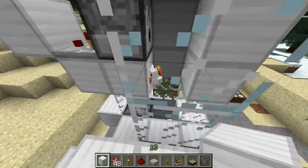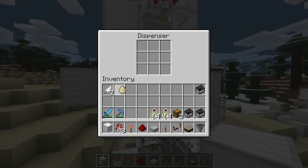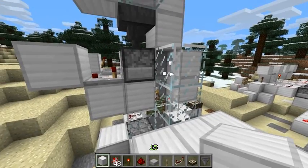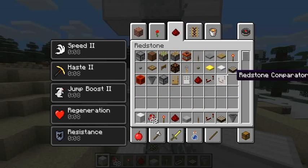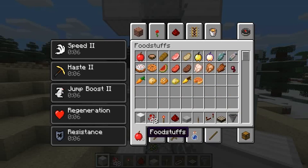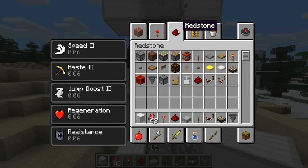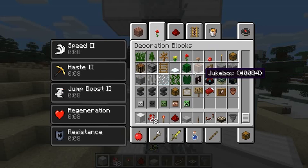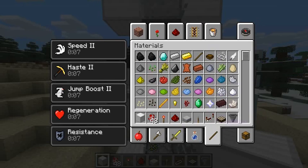So we have another chicken. Good. I'll just drop an egg inside. Yeah, did that right away. Actually, let me just get a bunch more eggs. Where are the eggs? Guess they're in farming? No. I don't know where the eggs are. Miscellaneous materials. Yeah, there they are.